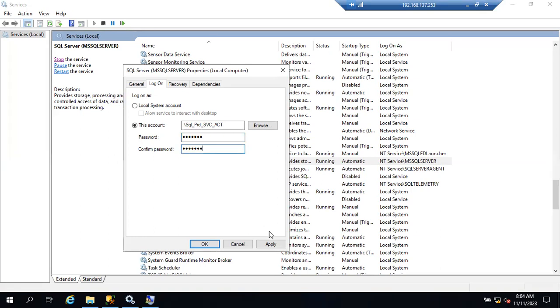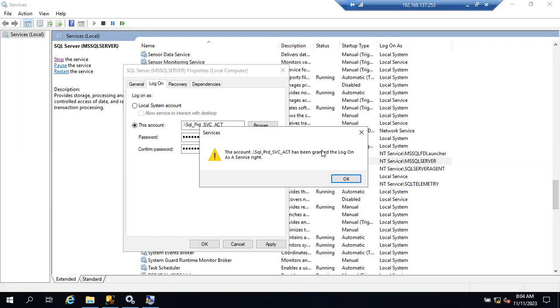Then apply. And then, guys, changing the service account is a downtime activity or it's not a downtime activity? Guess it, no problem. Just guess it. Yes or no? Yes. It is a downtime activity because all the services will be down, so users may be impacted. Right. Very good. Okay. Changing the service account is not actually a downtime technically, but after changing the service account, you have to restart the service. Then only the new account will take effect.